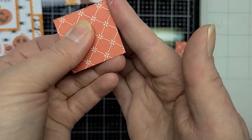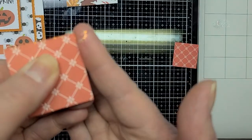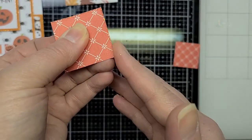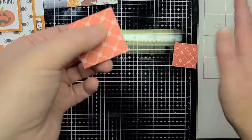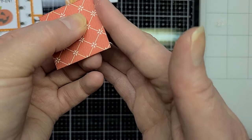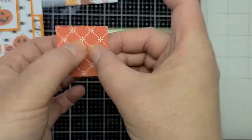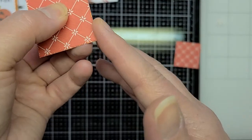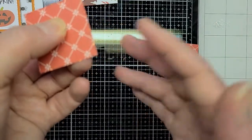And so you're just going to put a little flat amount on your finger, okay? And then you're going to pull and rotate. And that's all there is to it. Pull and rotate. Okay? So your kit is for the Halloween.